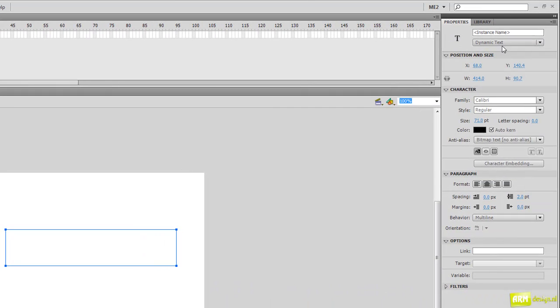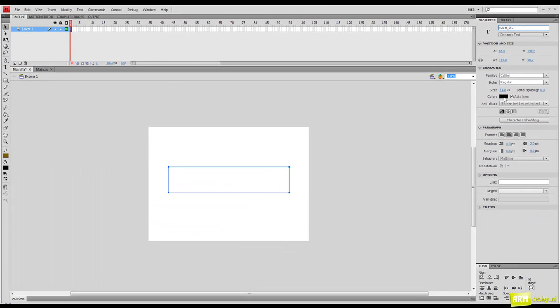Make sure it's dynamic and give it a name of score_txt, and make it a little big in size and maybe black in color. You can do a different style if you'd like, but make sure it's similar to mine.